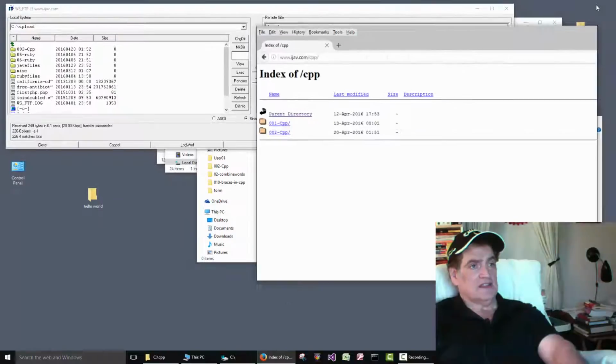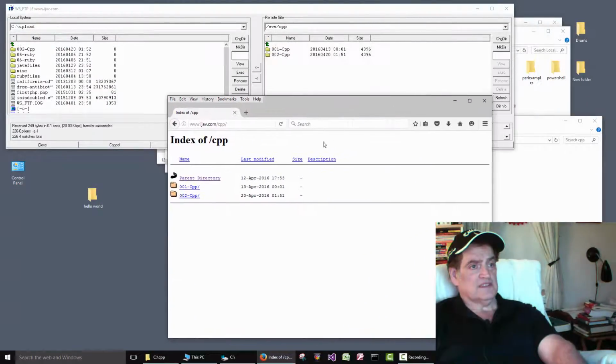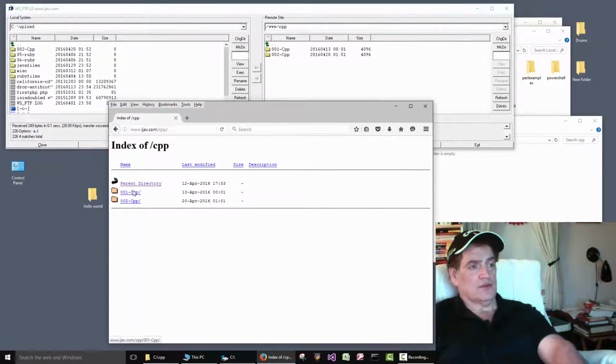In case you're not familiar with this, this is just a Unix box. And when you just upload a folder, this is all created for you automatically. I didn't have to set that up as a normal web page. The server just says, okay, you put a folder up here, I'll display it. It's just displaying these two folders here.